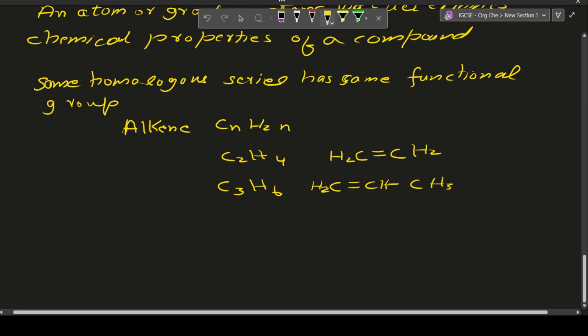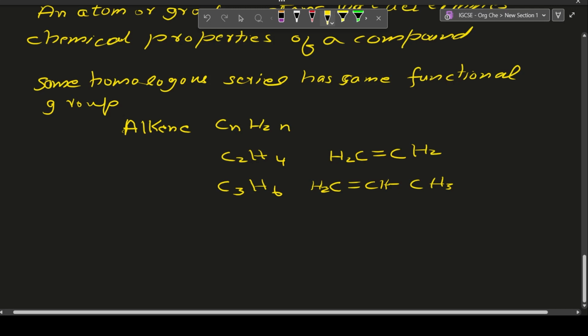But right now I just want to highlight the term functional group. I want to explain that. If you notice, ethene has got a double bond, propene has also got a double bond. If I take more family members, the quality of alkenes is that they will have at least one double bond. So that's why this particular functional group in alkenes will have similar kinds of chemical properties. They will react with other compounds in the same way because of this double bond.